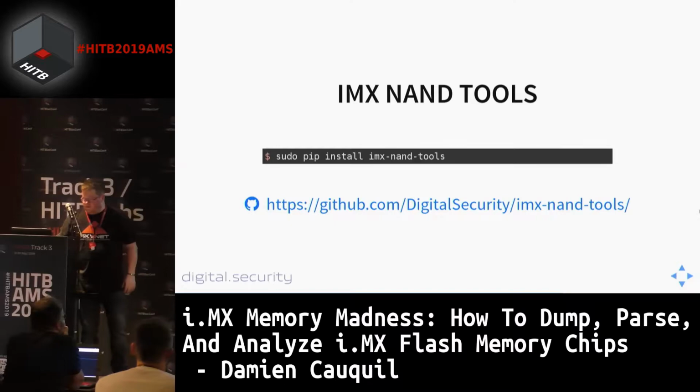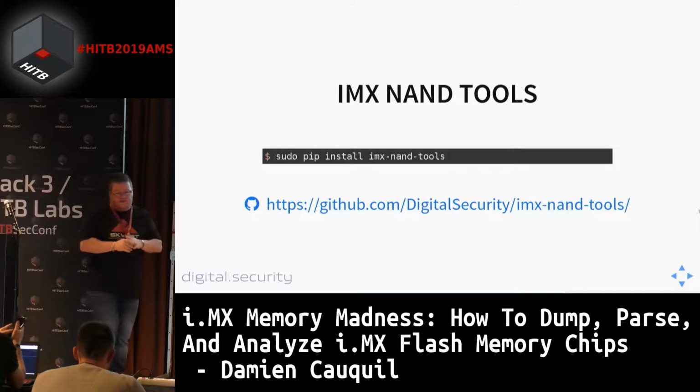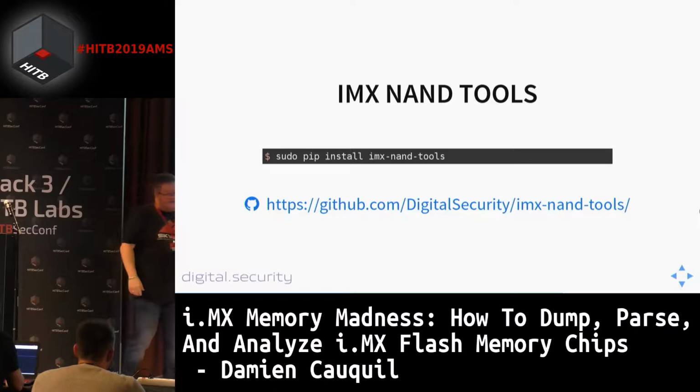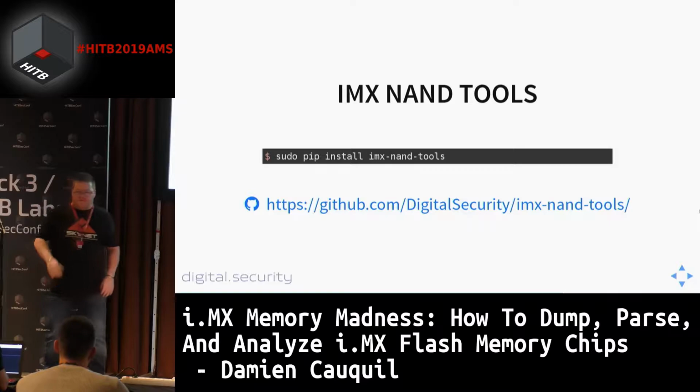We developed a specific set of tools called the i.MX NAND tools. This tool has been published on PyPI and also on GitHub. If you want to have a look at the source code and so on, feel free to do it. It's written in Python and only in Python. We are thinking about a native version, maybe a C version of this tool, because as I said, it takes a lot of time to process all this bit shifting.